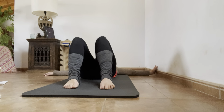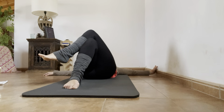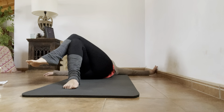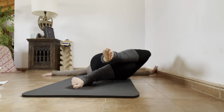Okay, now we're going to do the other side as well. So we're going to place our left leg, we're crossing them. Now we're going to go over to the left hand side, and now we're going to look to the right, palms facing down.